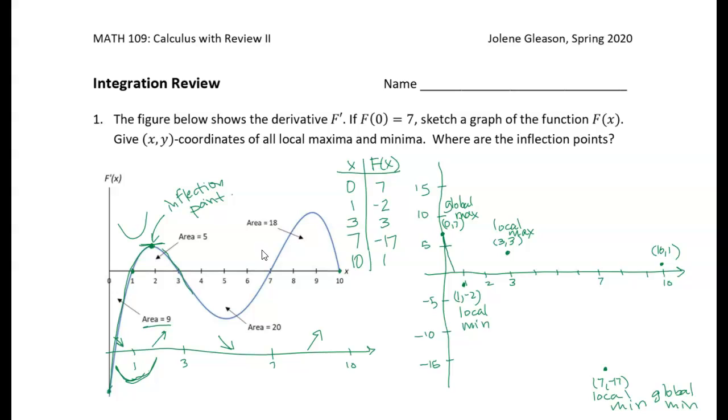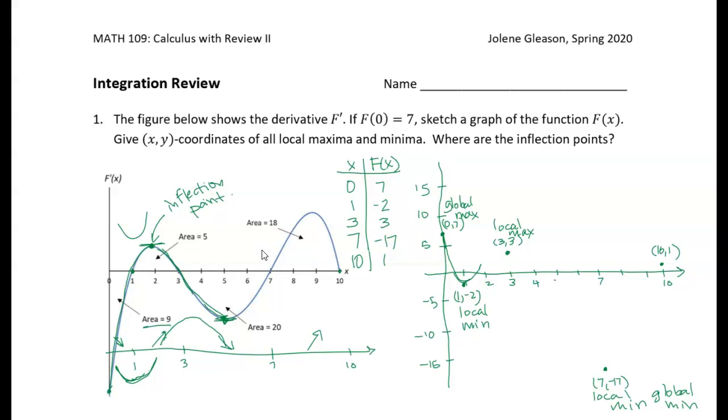So let's just kind of draw what that looks like. We're concave up until about 1.9. Okay, and then you can see the slope here all the way to about 5 is negative, which means we're concave down, right? So here we're switching to concave down, and so we have something that's going to curve like that, concave down, until we get to about this point. This is going to be another inflection point because the slope of the derivative is 0 at that point. So that's going to be another inflection point at about 5.